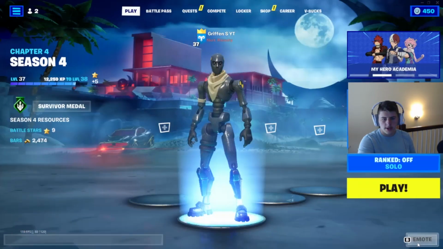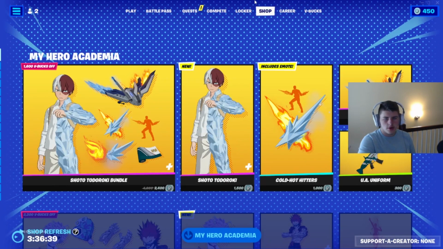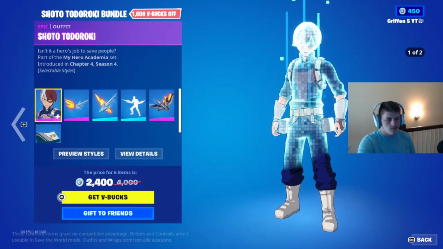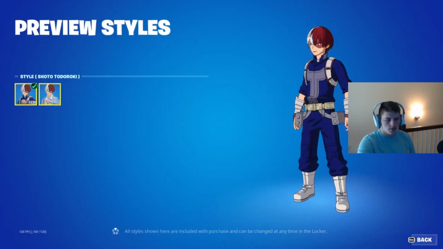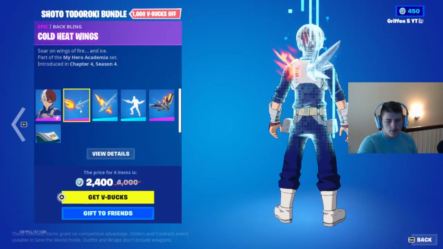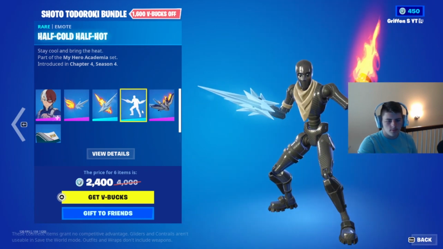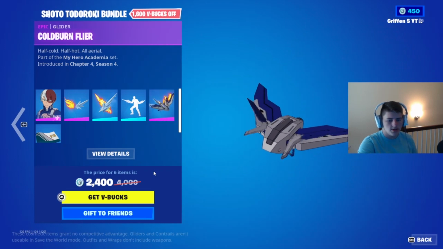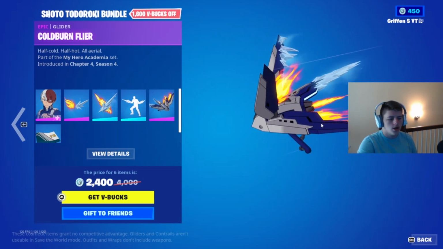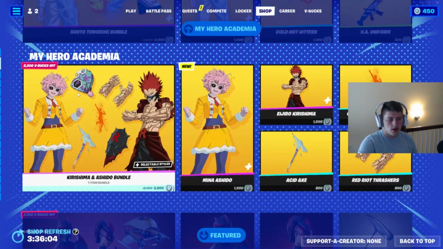Check out the new My Hero Academia skins. Go to the shop, which is now just called shop. Before, it was called item shop, now it's called shop, which is just new. So we got him. Edit style right here, which I like pretty good. Backlink, pickaxes, emote, then the glider, like this. The wrap. Okay, got him.